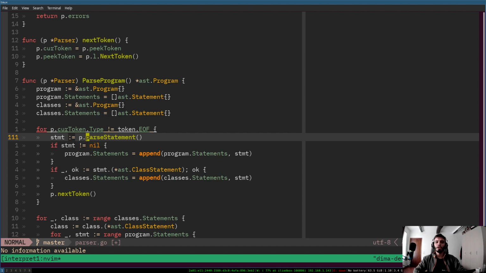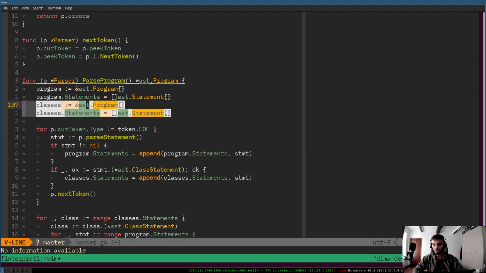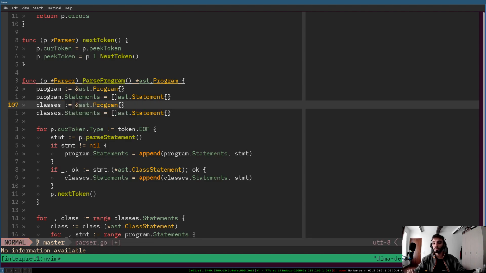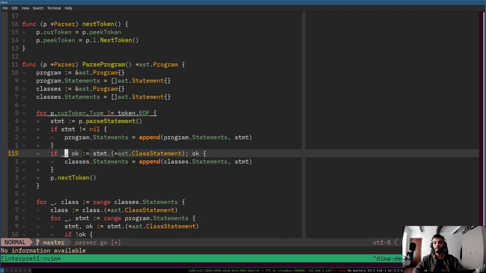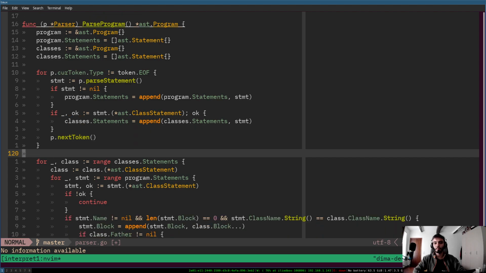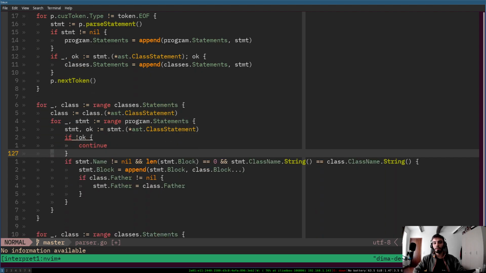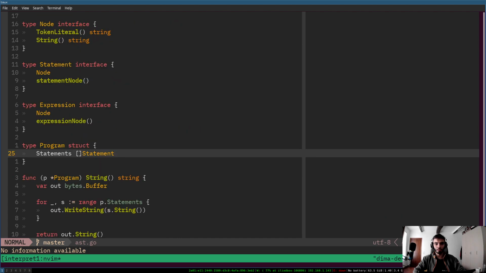So I got a little bit creative, which you could say I got a little bit lazy. Rather than rewrite it, I just said, hey, I'm going to make a classes, which is another program, and then we keep the reference to every class. So if I find a statement that's not nil, well, that's a program. If I find a statement that matches a class, well, that's a class. Afterwards, I can then recopy everything inside. But before that, let's take a look at how the parsing statement actually works.